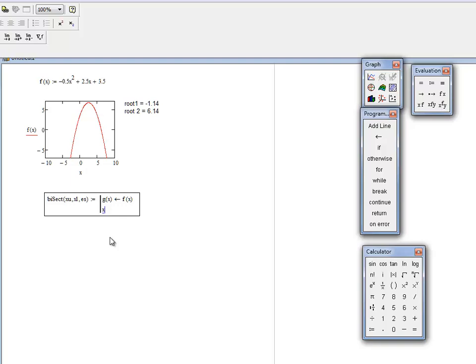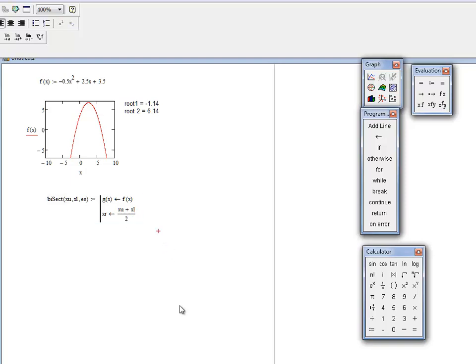And then the first thing we're going to do is calculate our root. Okay, and our xr is going to be, and we can hit the / button, just xu plus xl over 2.